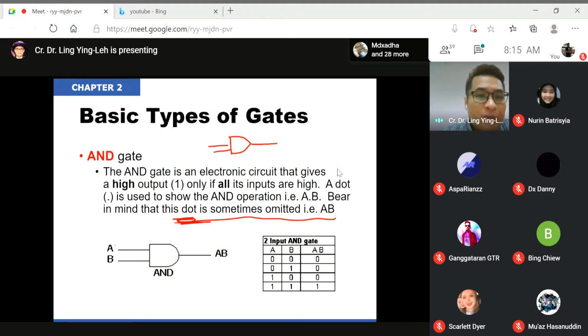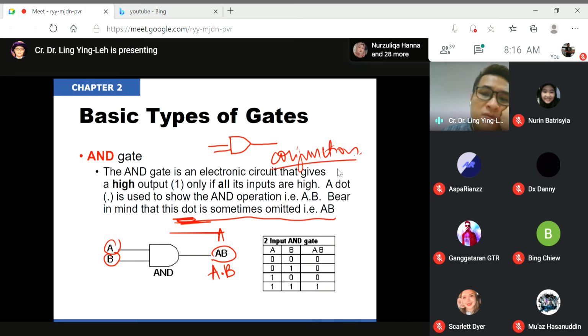Let's say two inputs here represented by A and B, and then going through the AND gate, we will get A dot B. We can write A dot B, or you also can write AB. Okay, and this is the one that you studied in chapter 1. It's about conjunction. Conjunction means what? Two true, then the only answer can be true. Like this. You see this one? Okay, two true, then the answer is true.